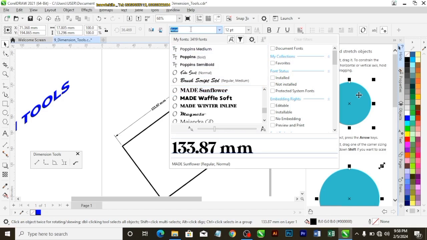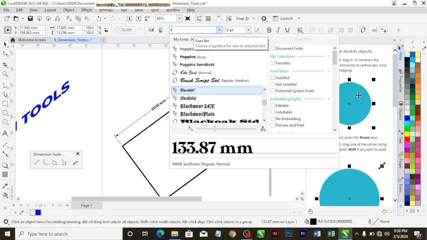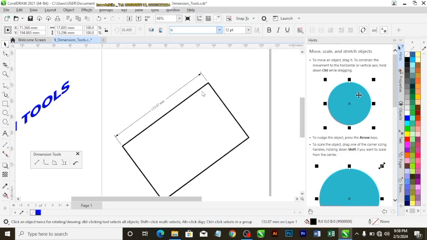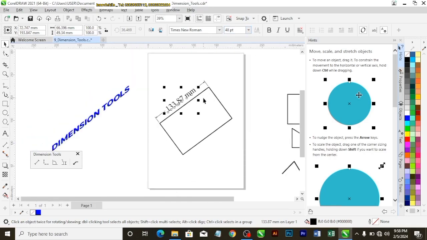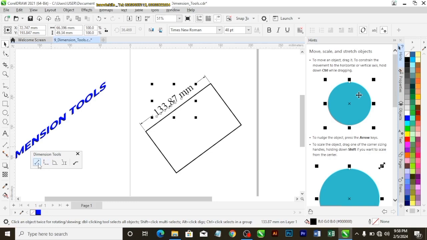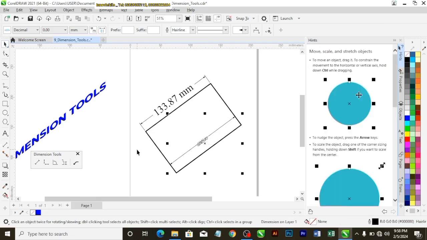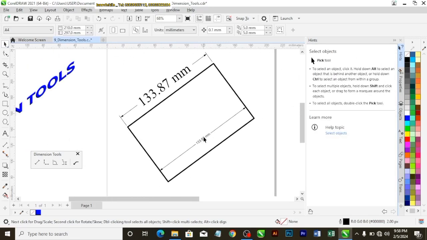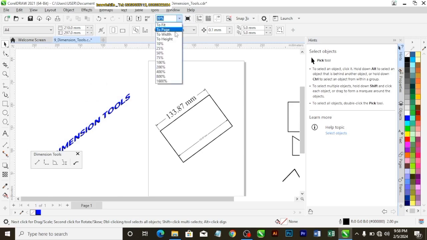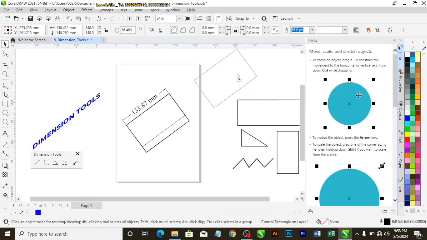You can change it to any other font. You can increase the size as well. You can see it becomes very big. And if you want it to be inside, it's the same thing. You click from here, drag it to the end, and then inside instead of outside, left click, and you have it there. That's it, very straightforward. So let's move to the next one.